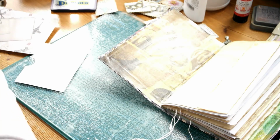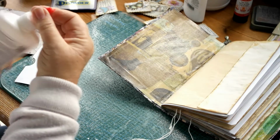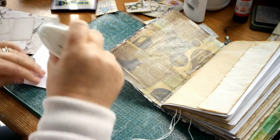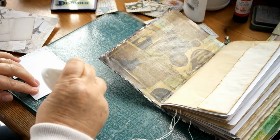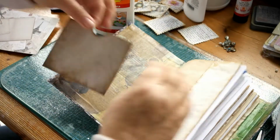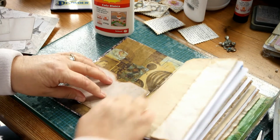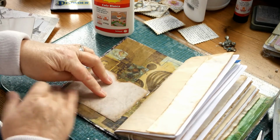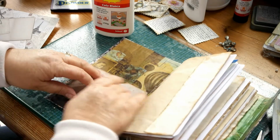It does not want to play, so I have to use this one, which is not a favourite one, but it's a glue. It's just PVA, a PVA glue. But I do like, there we go. Maybe I can decant that into that bottle and it might come out easier. So about there. First pocket in this Traveller's Notebook.